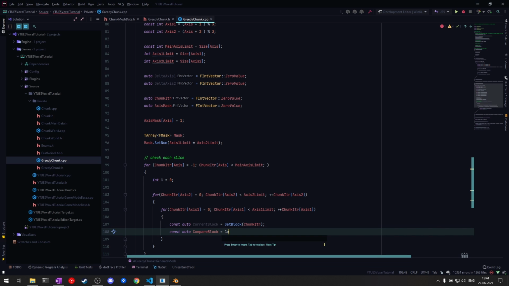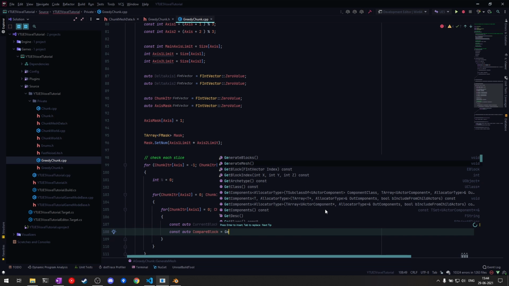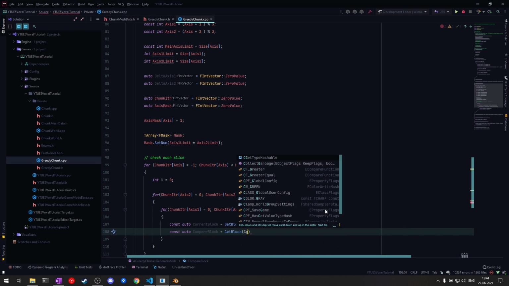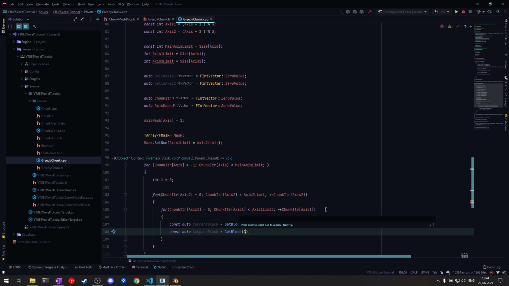So this would be get block, chunk iteration, chunk ITR plus the axis mask. Now by adding the axis mask, we'll be getting the adjacent or neighboring block in that particular direction, the direction along which we are iterating through the main axis.